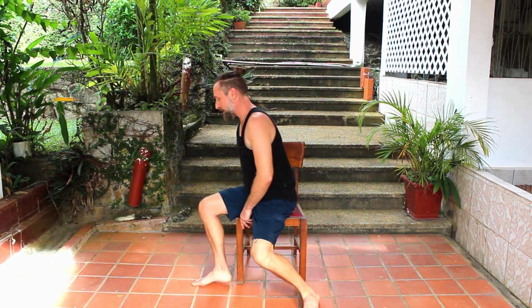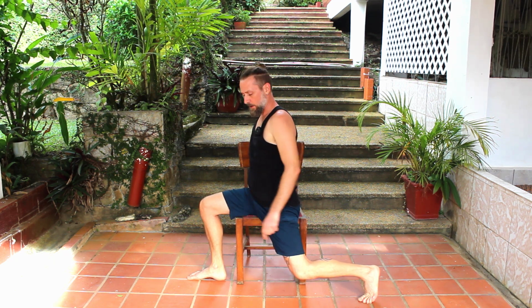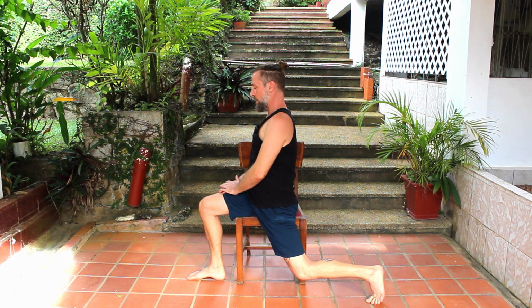We're going to look at a variation of a warrior. So I'm turning to one side and stepping that foot back as much as I can. Make sure you're on the edge of the chair. That back leg can be bent. Some people might be able to straighten it more. Keeping the hips forward. Hands can be on your thigh or even holding onto the chair if you need that stability.